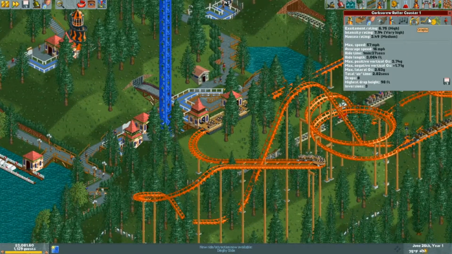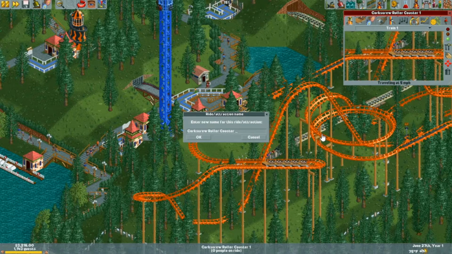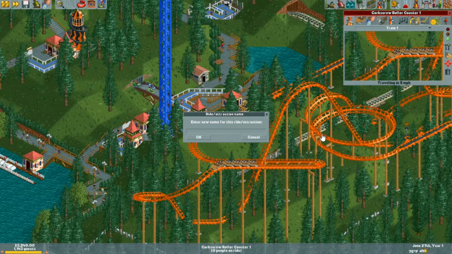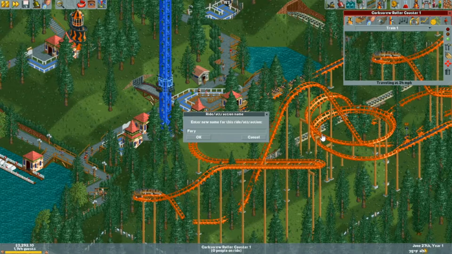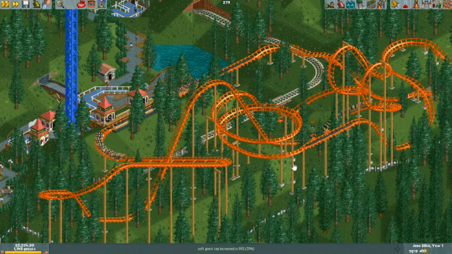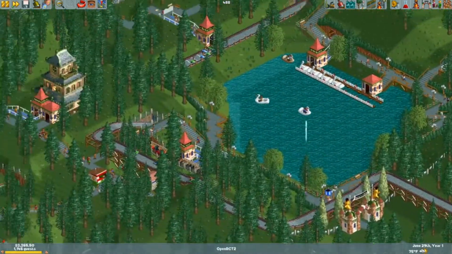Okay, dinghy slide, high, right hand, medium. So we'll open this up. And we shall call this Fury. If I have to, I can build a whole bunch of back approaches, but I don't think I need to. Here they come.